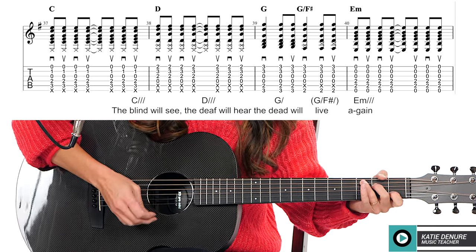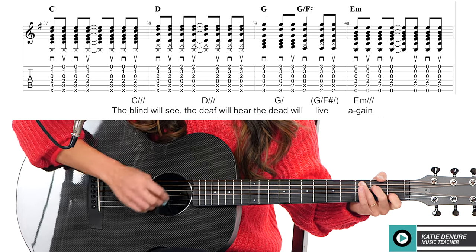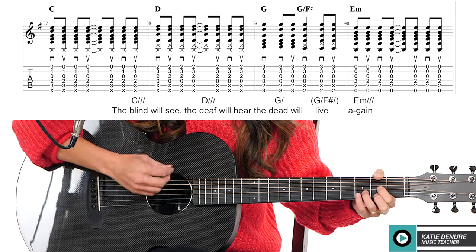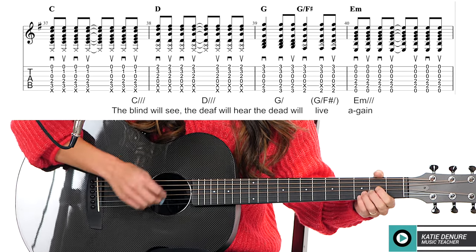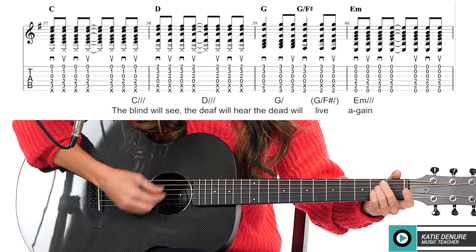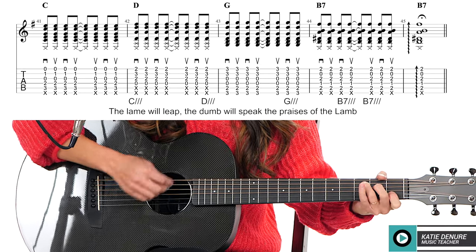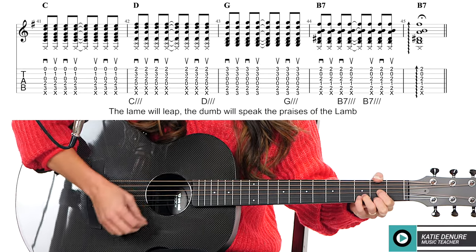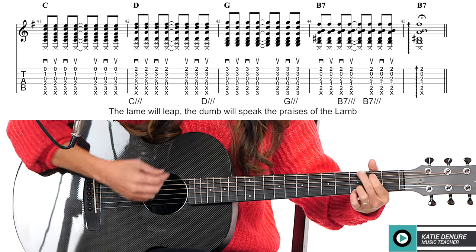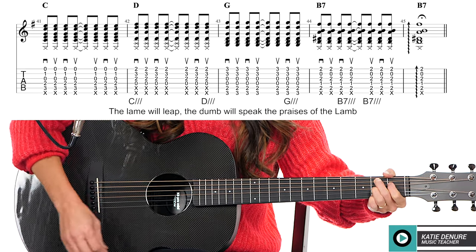The blind will see, down, up, down, up. Here we go. The blind will see, D, G, down, down, up, down, down, up, down, up, down, up, C. The lame will lead, D, G, the praises of the Lamb. Hold.